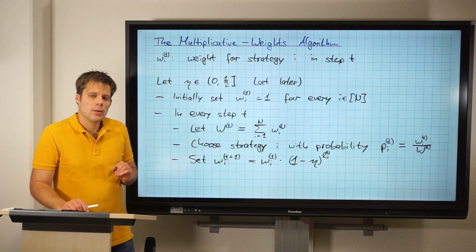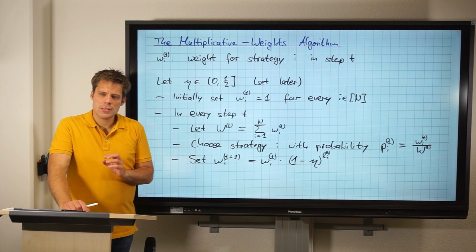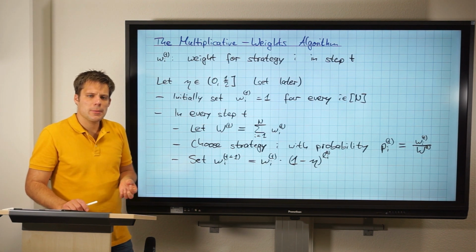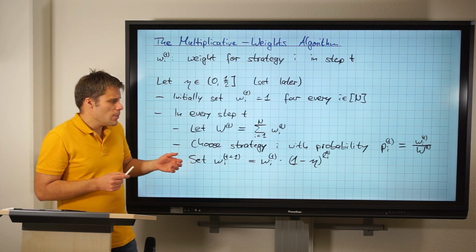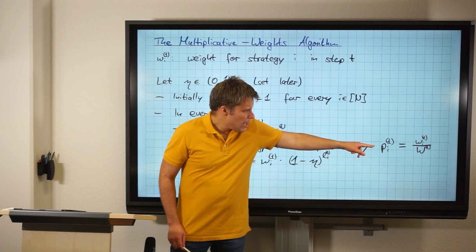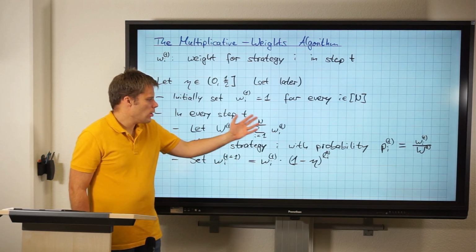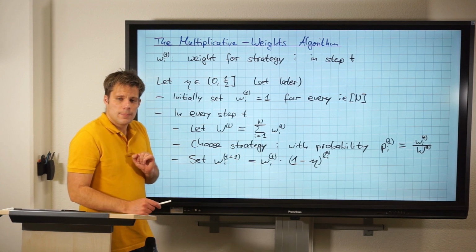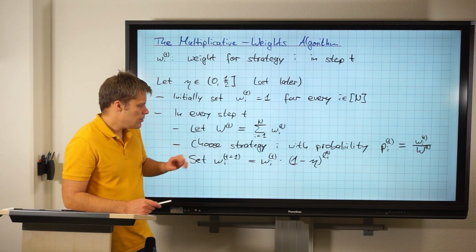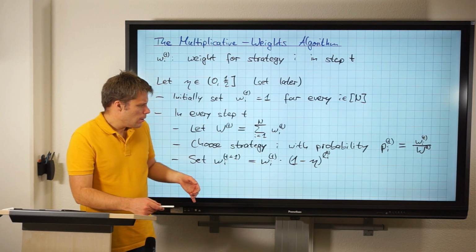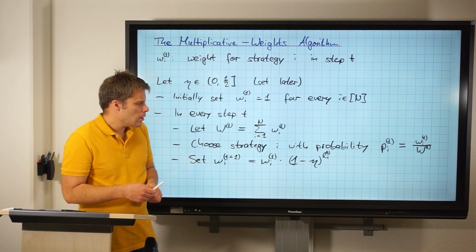Let's build some intuition of what this algorithm does. What do these weights mean? Well, the weights are just proportional to the probability that we use for a strategy in a step, or in other words, we always take p_i^t as the proportion that the weight w_i^t has in the overall sum of the weights. And then we always update the weights. How do these weight updates work? They use this weird formula here. Where is this formula coming from? What would we have to do?